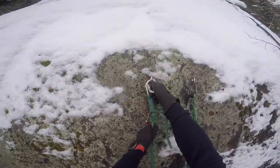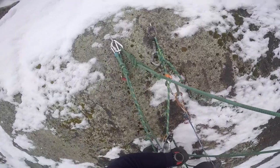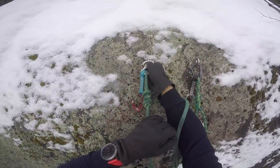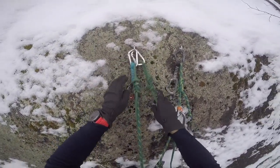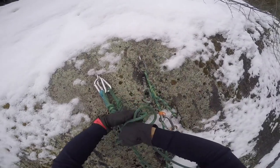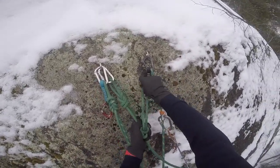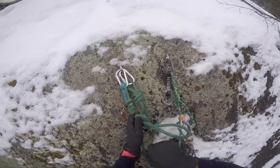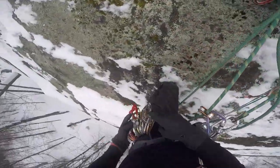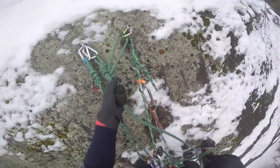One locking carabiner. Put it on the anchor like this in the right orientation. I'm already connected to this locking carabiner, so I can just temporarily remove that, put that over so it's clean and I'm ready to unclip myself when I need to. I just make a butterfly knot. The right length, as much as possible. Adjust the length if I need to. Put another locking carabiner like this. Clip the butterfly knot. Okay, I have my gree-gree already ready.